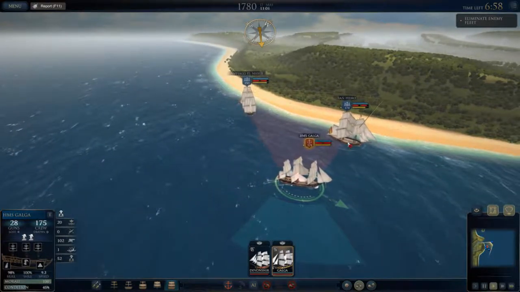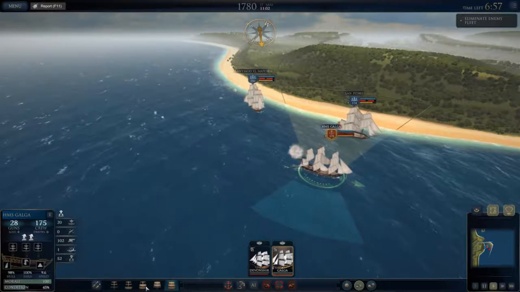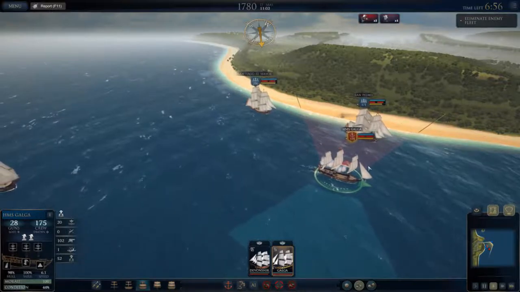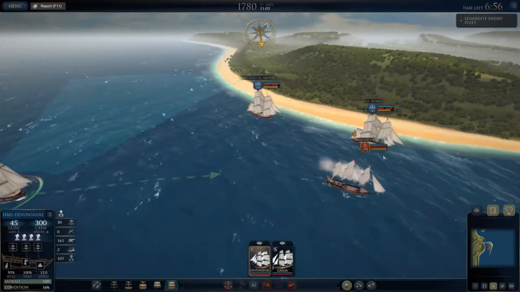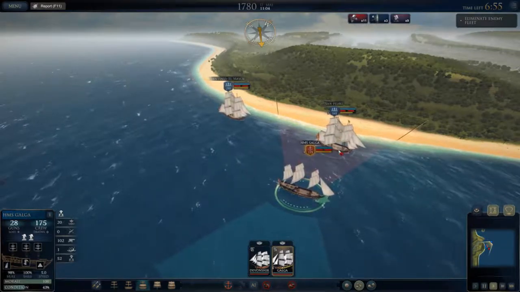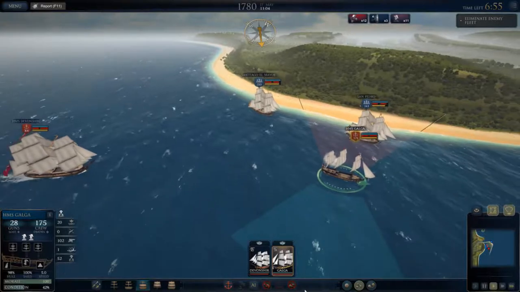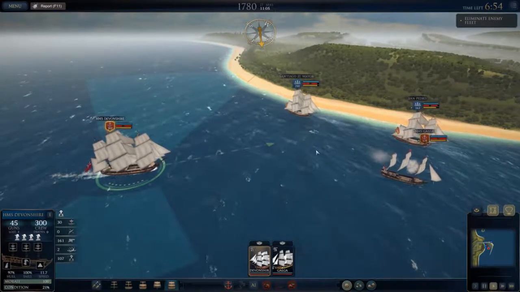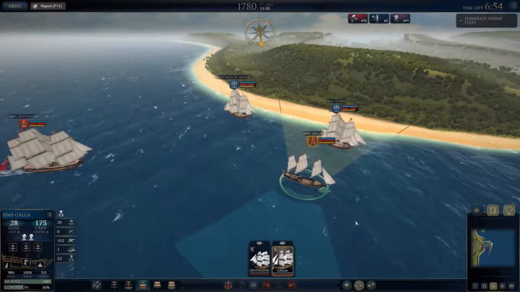Let her have it. With grape shot. Okay, slow down a bit. Just hammer her. Okay, she's coming in. Well, these folks don't stand a chance, eh? They're full of troops, so I do not want to go in there and try to board her. First, we need to just smack them around really hard so that we kill off all their troops. The troops and sailors.